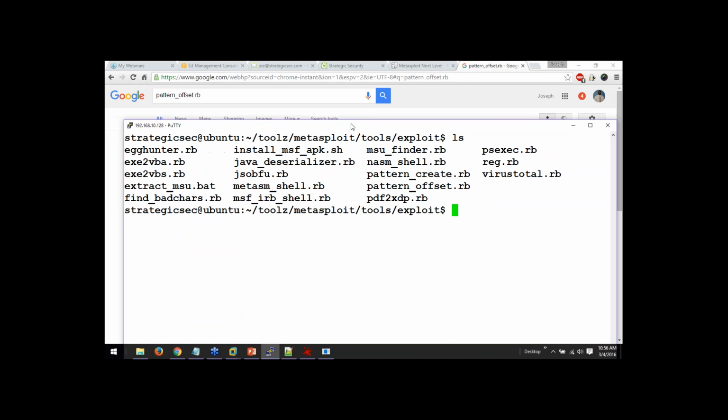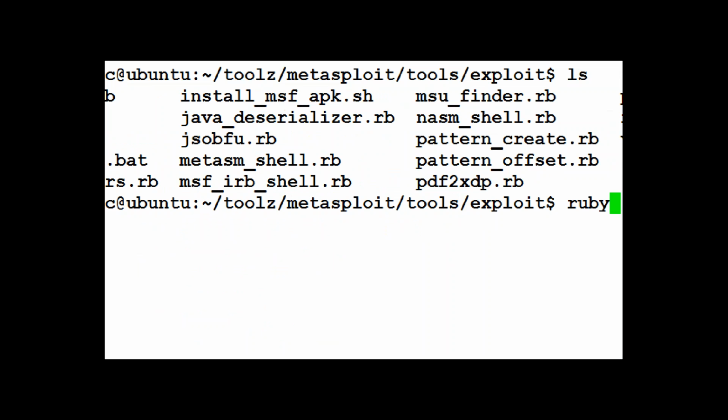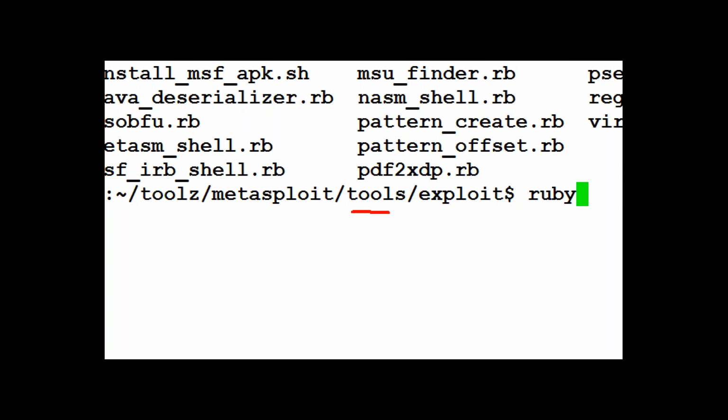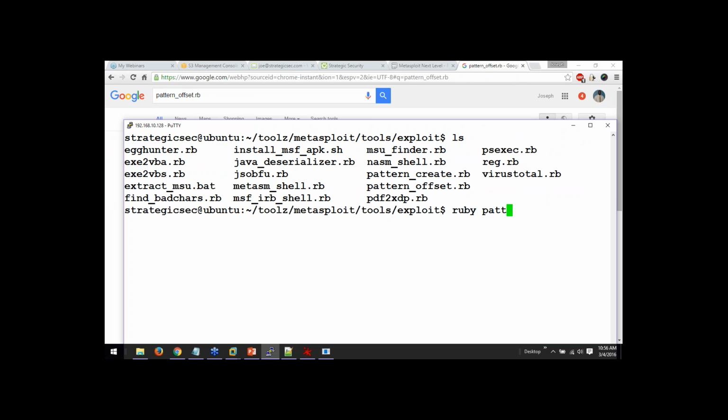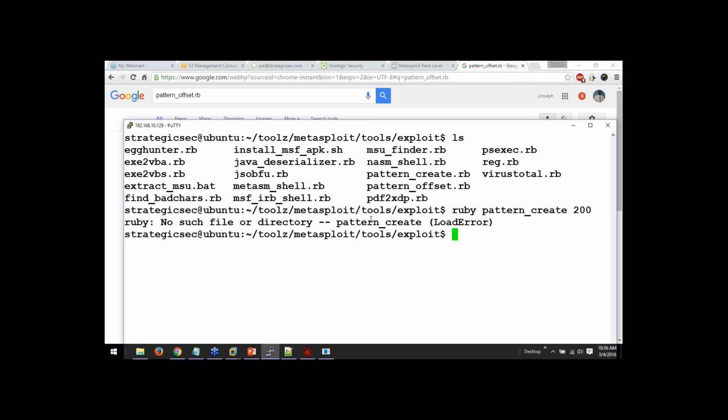I'm inside of the Metasploit folder. You guys don't need to do this, but just so you understand how this is created, inside of Metasploit, they moved it. It used to be under the tools folder, but now they moved it under tools exploit. So I'm going to say ruby pattern_create.rb 200.